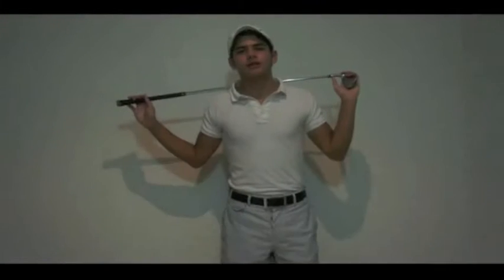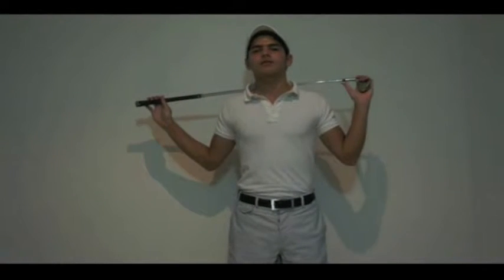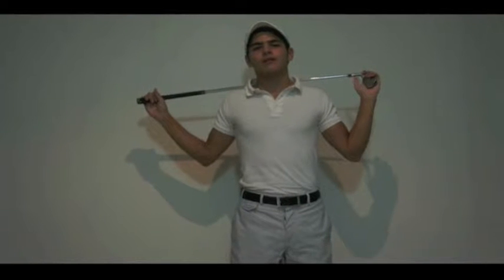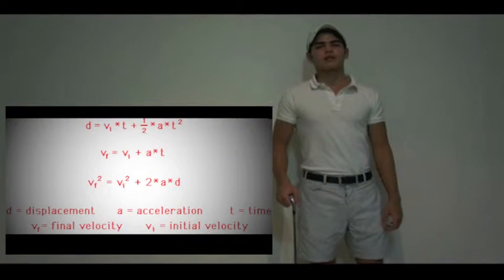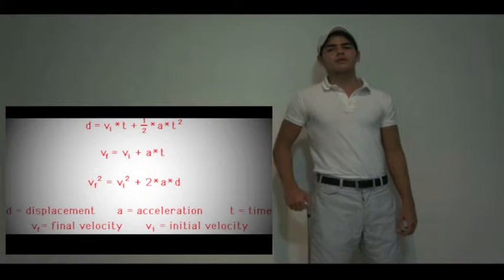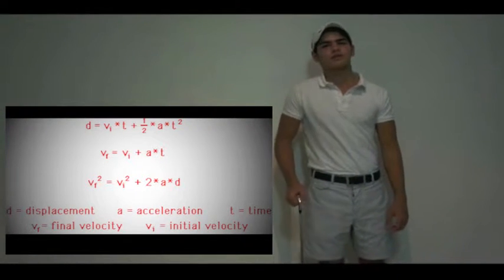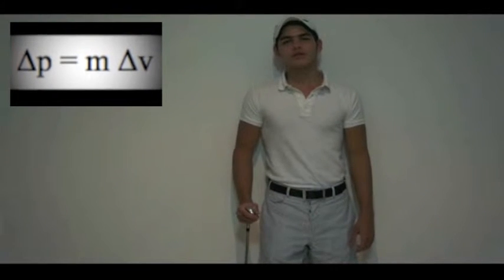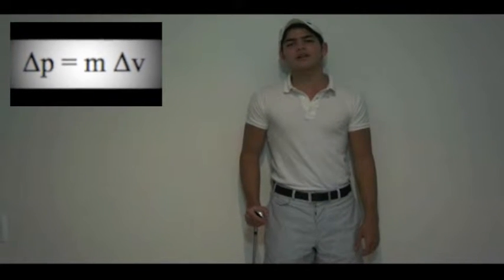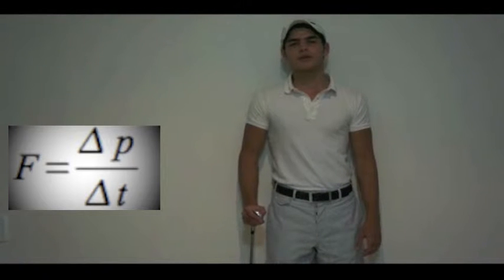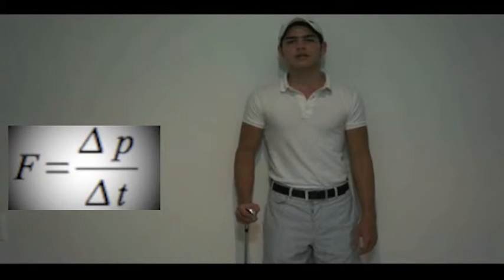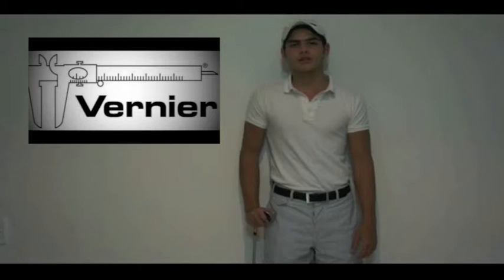Now we're going to demonstrate how momentum and impulse act together in this sport, finding the maximum height and range per club with each velocity. To do this, we had to do some research. From the physics textbook of Holt, Rinehart and Winston, we got the kinematics formulas for projectile motion and the momentum and impulse definitions. Also, from Professor Bush, from Kelsey Paris School in Barranquilla, we learned about a program called Logger Pro, which helped us get the X and Y velocities of the ball in each shot.